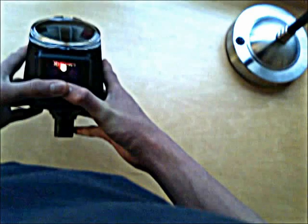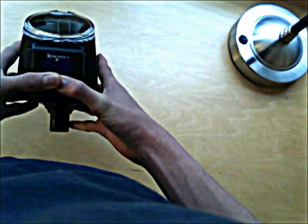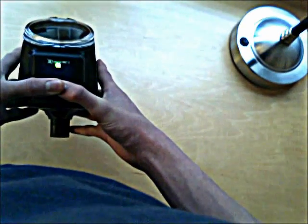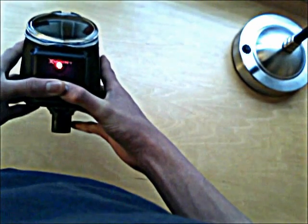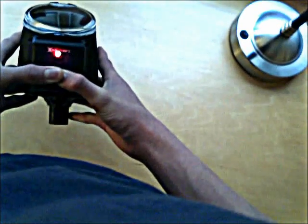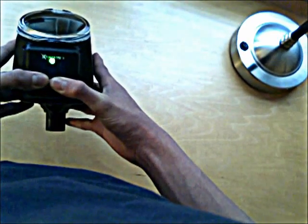I'm going to program the speed setting. I press the button, hold it — it's red now — release. It blinks showing the current speed setting. Then at the green hold, I hold down the button until it turns red — now it's in programming mode. I release the button and click it as many times as I want the speed to be: one, two, three, four, five, six. I've set the speed.